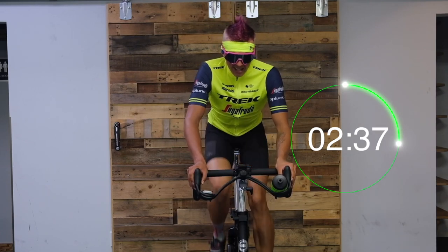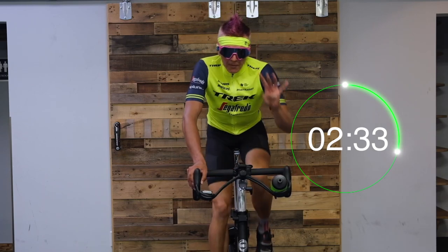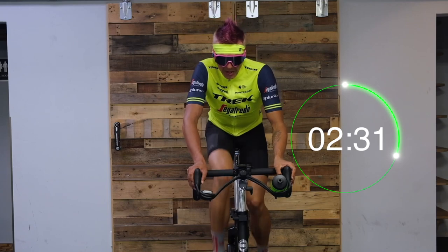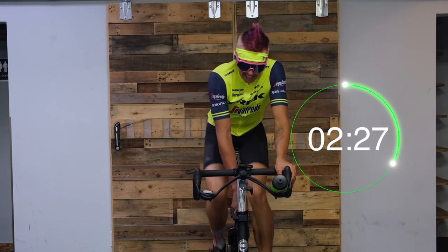Deep breath in, lengthen. Breath out, drop the shoulders. We're coming on 4 of 4 here. In 3, 2, and 1 more. Add it in.